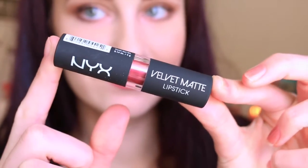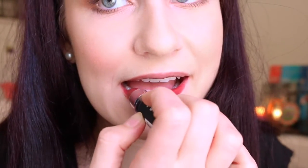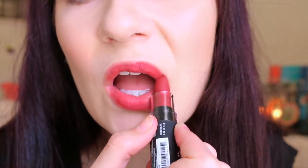I also decided to try out this Velvet Matte Lipstick. When I swatched it I couldn't tell too much of a difference from the regular matte — pretty much the only difference was that this velvet matte one was a little bit more smooth and soft and creamy. I really like the packaging because it's super soft. Anyways, this one is in the shade Charms, which is just one of those very nice neutral brown shades. I just love NYX lip products and I'm so excited to try these all out and use them in videos.